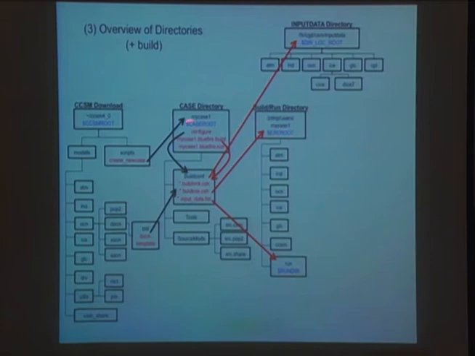And it's generally going to be different than here and there. It's going to create directories for all the components. It's going to build the libraries in all these directories here. Then it's going to link all these libraries together and put an executable in here.